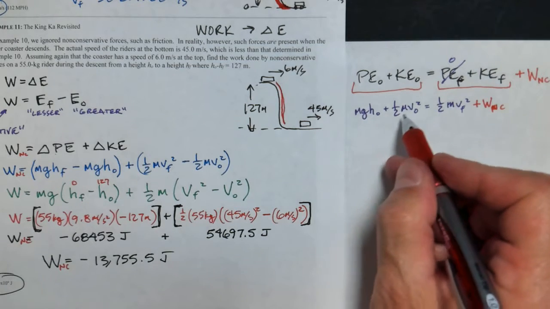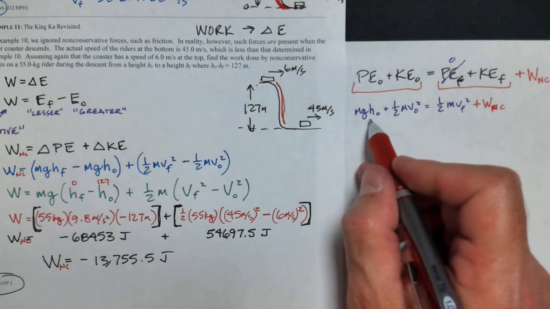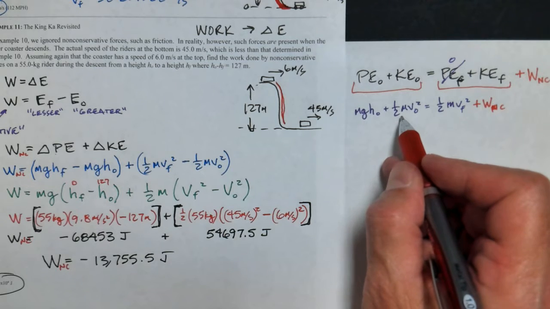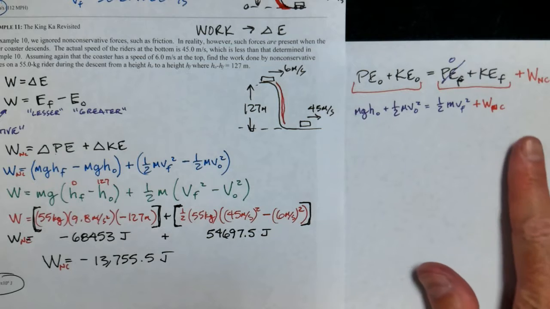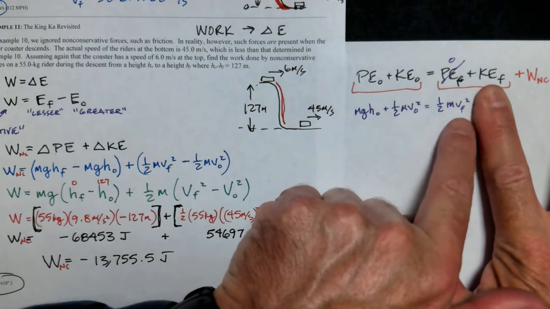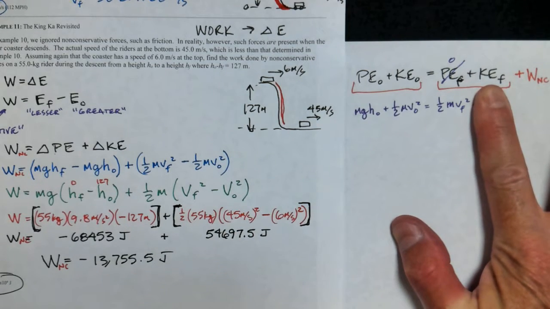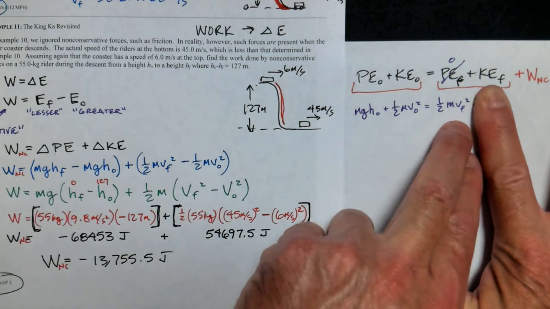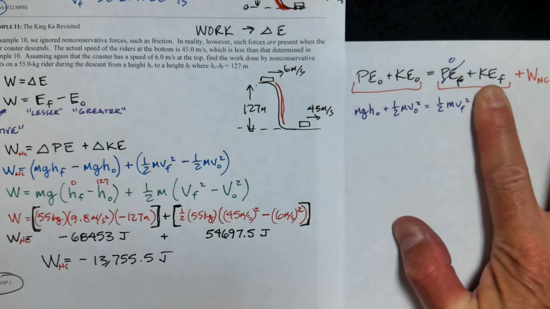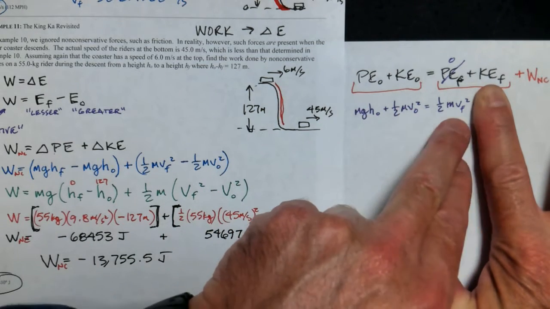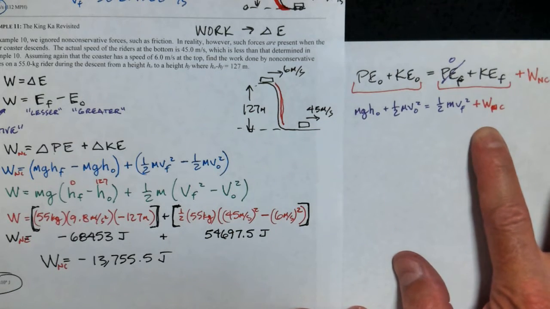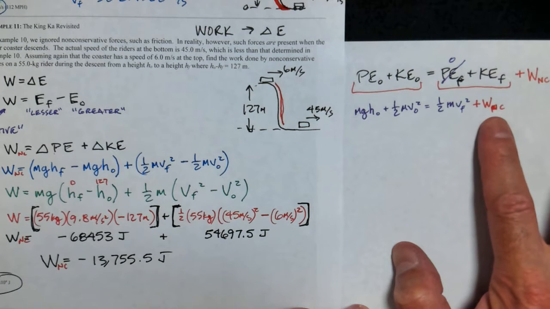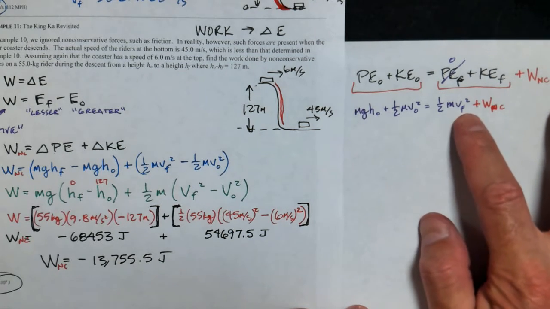Because the total buckets of energy here, we've got 2 buckets. We've got a potential bucket and we've got a kinetic bucket. And the amount of energy in those 2 buckets, in the original problem when there was no friction, it all got dumped into the kinetic bucket. In the second part, where there is friction, we now not only dump some into the kinetic energy, but we run out because some of it gets taken away and goes into the non-conservative work. So we've got joules equals joules plus joules.